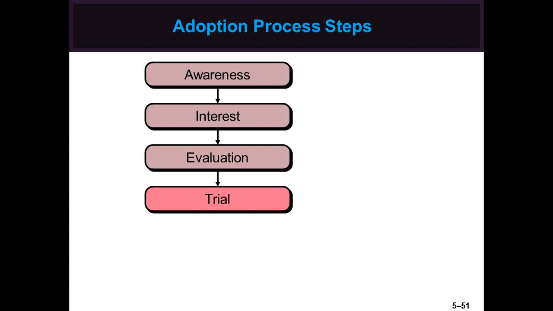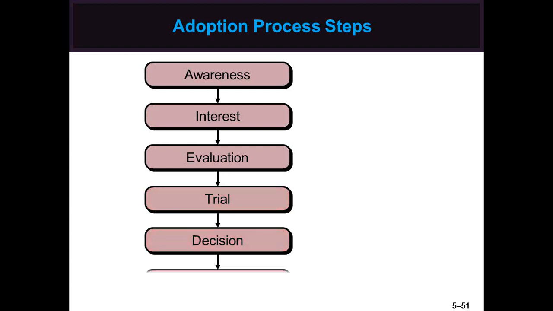The consumer ultimately makes a decision on either adoption or continued use or rejection of the product from further consideration. After the decision, there is confirmation. Here the adopter continues to think and rethink the decision and searches for further support that it was correct. Dissonance may set in after the decision, and this is when tensions are caused by the uncertainty about the rightness of the decision.